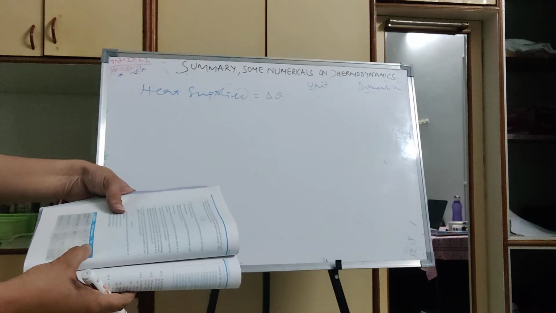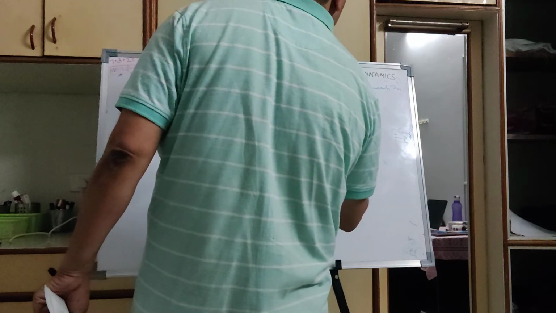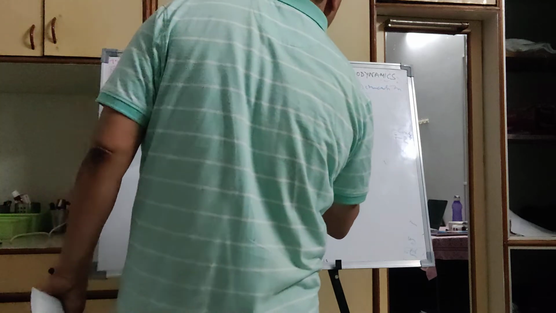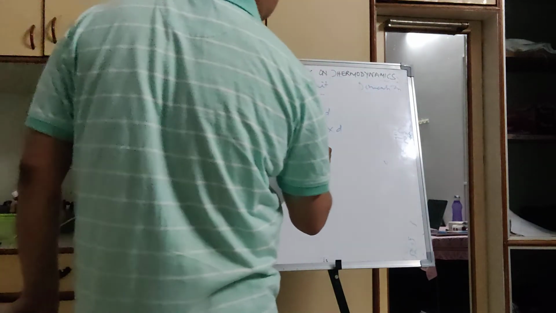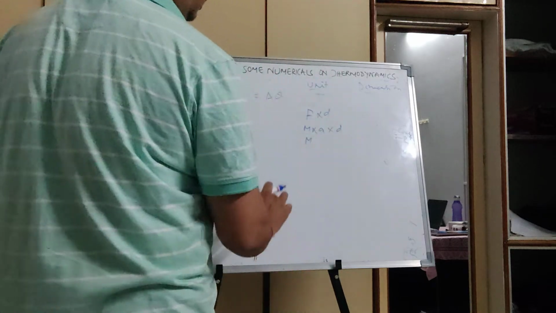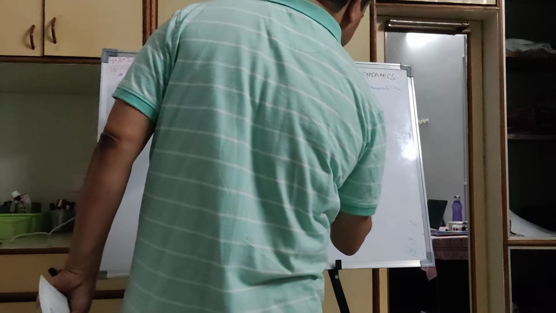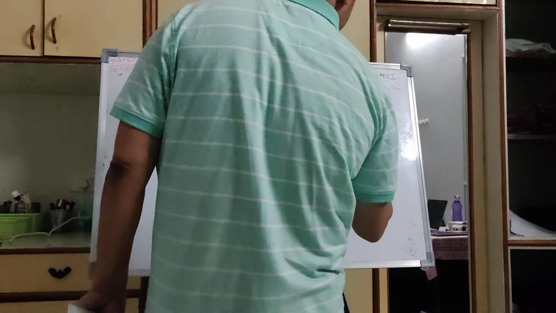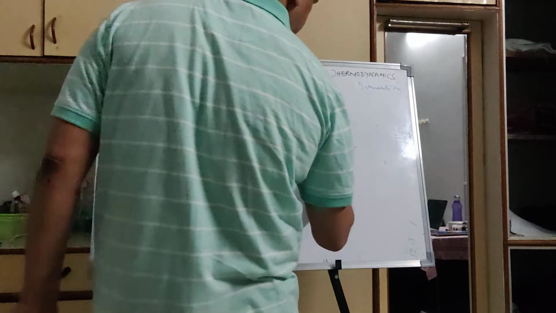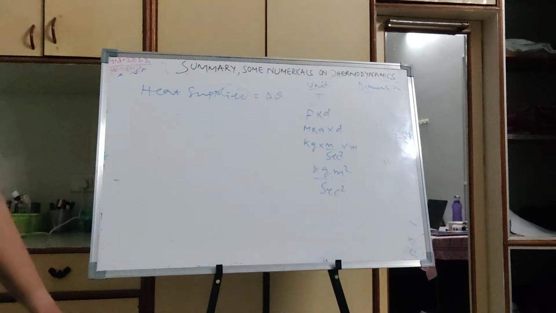So your heat supplied has unit of joule. Joule is nothing but force into distance, right? Force is nothing but mass into acceleration, okay? And then it is distance, right? Then mass, your mass is this. So if you see the unit, what it will be, mass unit is kg. Acceleration, you know, meter per second square, okay? Because velocity is meter per second. Acceleration is rate of change of velocity. That's why meter per second divided by second. It becomes meter per second square. And then your distance is meter. Okay. So it becomes kg meter square per second square. This is your unit of heat supply.